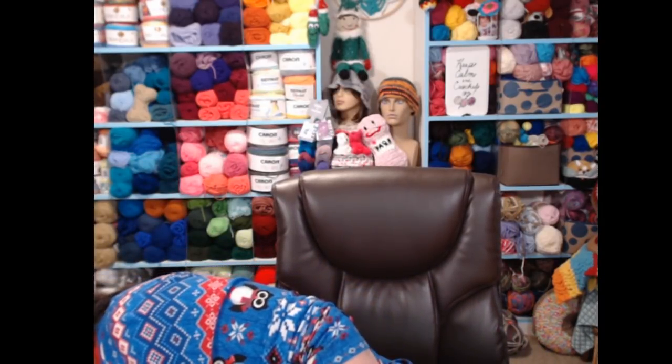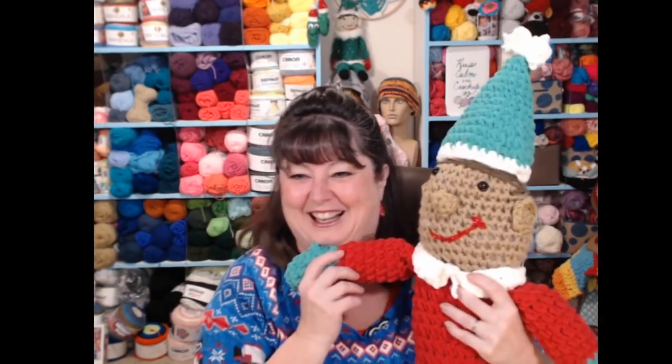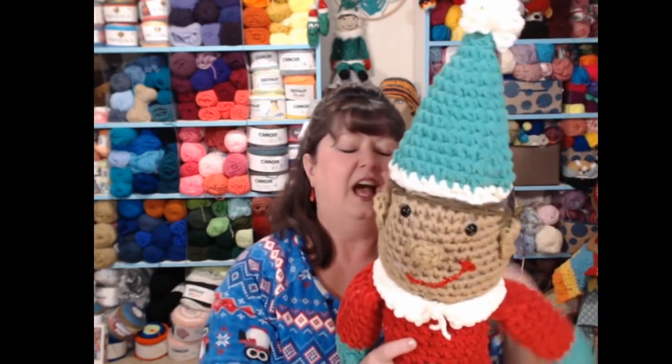I want to grab my big elf again, because he's amazing, isn't he? I love this little guy, or I should say this big guy. And just in case you're wondering, I'm going to do a blog about how I made him out of the Bernat blanket yarn, and he's 36 inches tall. I measured him this morning. From the tip of his hat to the tip of his toe, he is 36 inches tall. And he's made exactly the same as our small elf, like there's one behind me there in green. He's made exactly the same. The only difference is he's made with blanket yarn, and his face I made with 2 strands of the medium instead of 1, because I didn't have a blanket yarn that was a nice flesh tone, and I like this one. He looks like he's been in the sun a little bit. He's been having fun is what he's been doing.